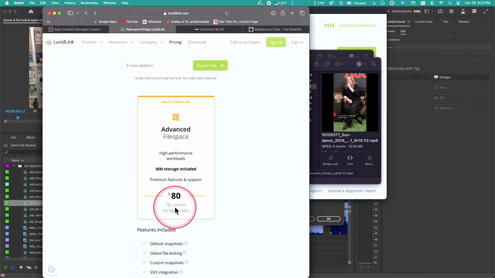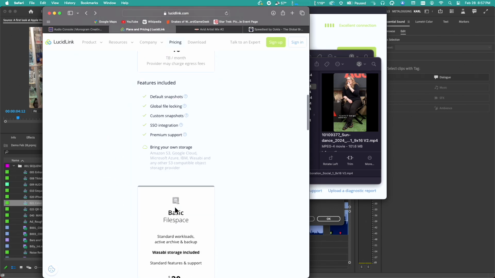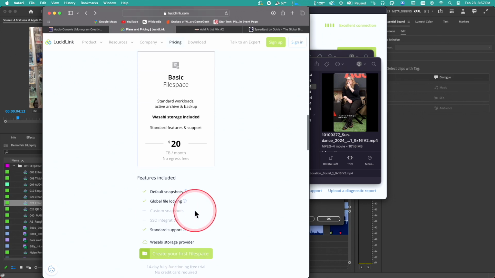The 2 main ways that we see people using LucidLink, it is possible to put all of your media up there. Just keep in mind you're paying per month based on how many terabytes you're using. If you're using Lucid for your media, which is great because it's like having something like a Nexus, where you're connected from anywhere, it's $80 per terabyte per month. If you're just going to use it to store your Premiere project files in a production, you can typically get away with just using the basic file space, which it looks like prices actually come down a little bit. It's $20 per terabyte per month.